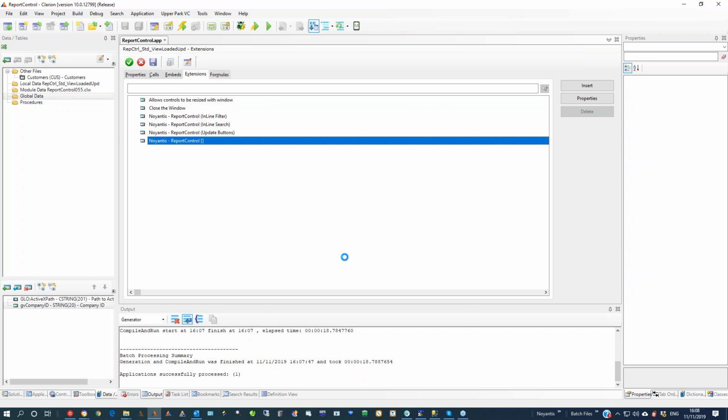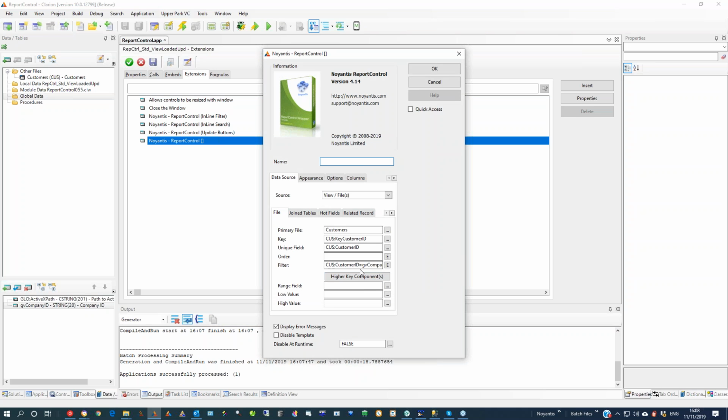The next item to cover. We'll take that filter out, we left it in so we could show you. We're saying we're going to go through in customer ID order, and we're going to put a range limit on there. So I'm going to say I want to limit the customer to between 2 and, let's say, 7. Of course, these could be optional fields and variables.